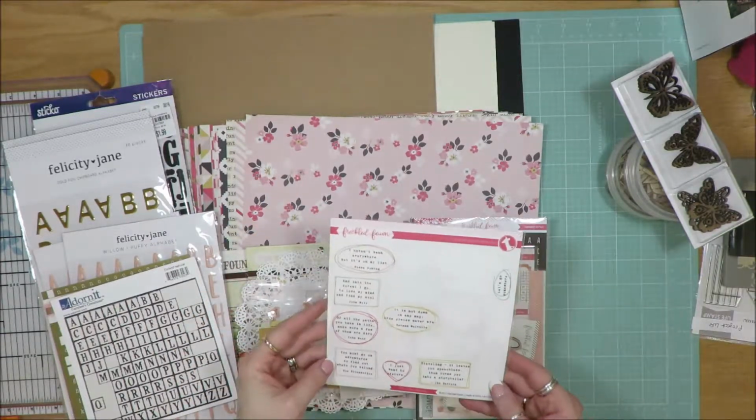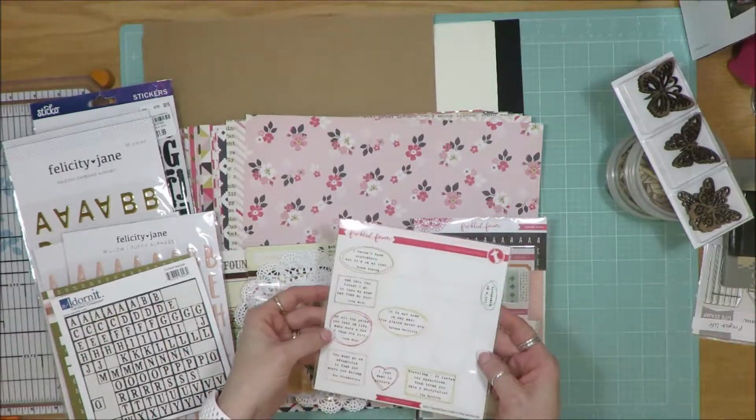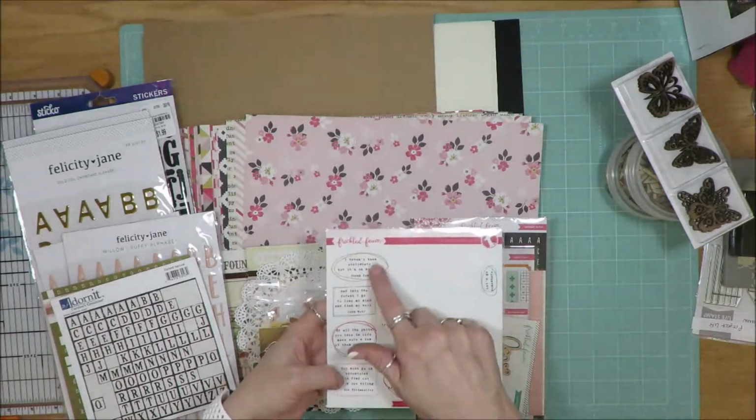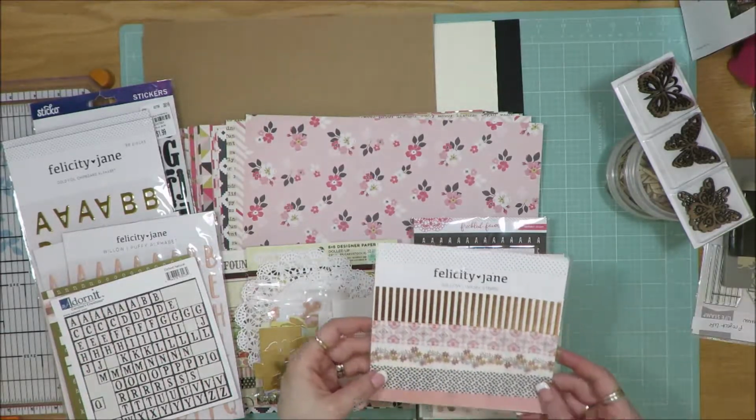I found these transparent stickers. These are from quite a while ago, from August of 2017. I've used about half the pack. I still have about half the pack to go. And they're just sentiments on there.